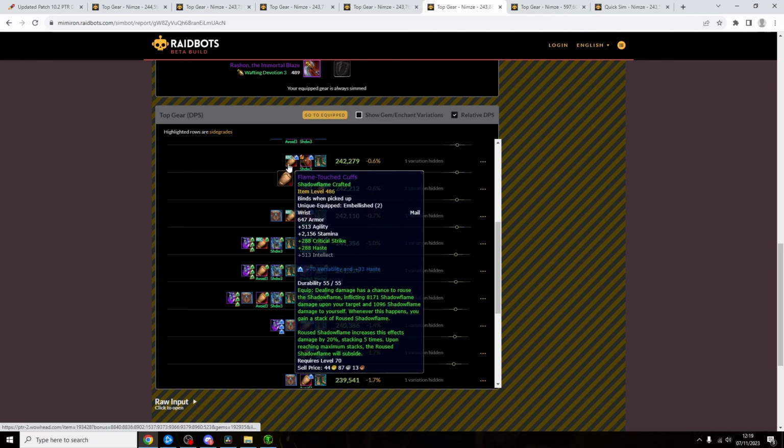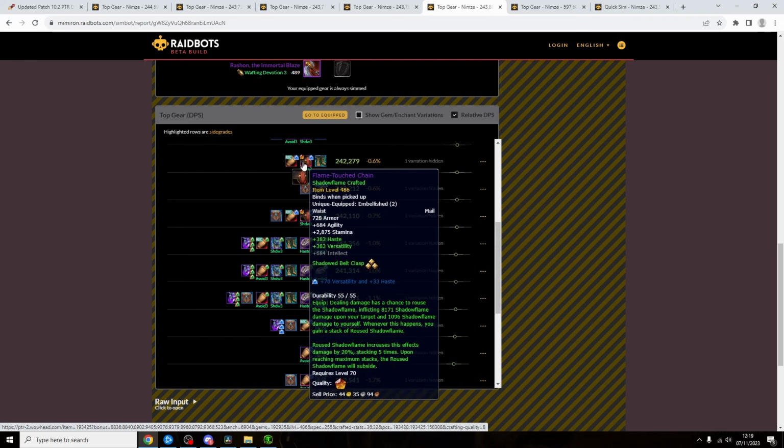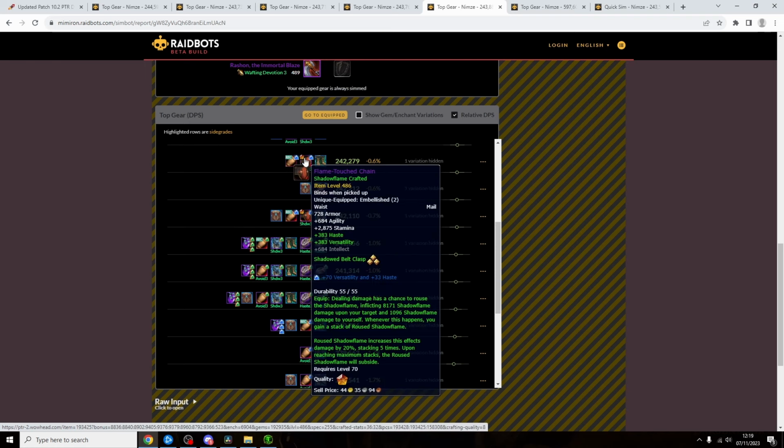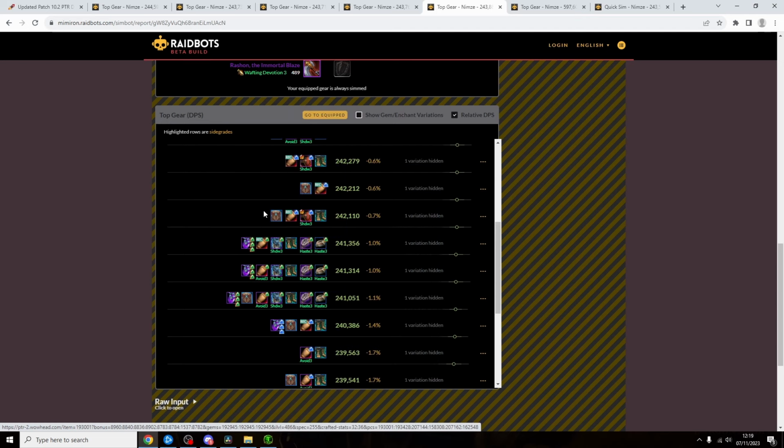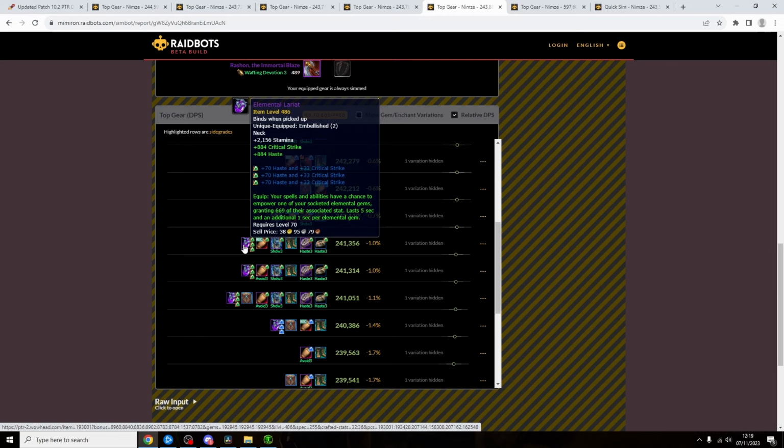If you craft braces, it doesn't come with a socket. I know it has a socket on the sim here, but when you craft it, it doesn't come with a socket. Not great. Also, Shadow Flame, it's on the belt. You probably want to craft it on boots. You can craft it on anything, really. But Lariat comes with 3 sockets, so you've got no downside. You're not losing a socket when you craft it.